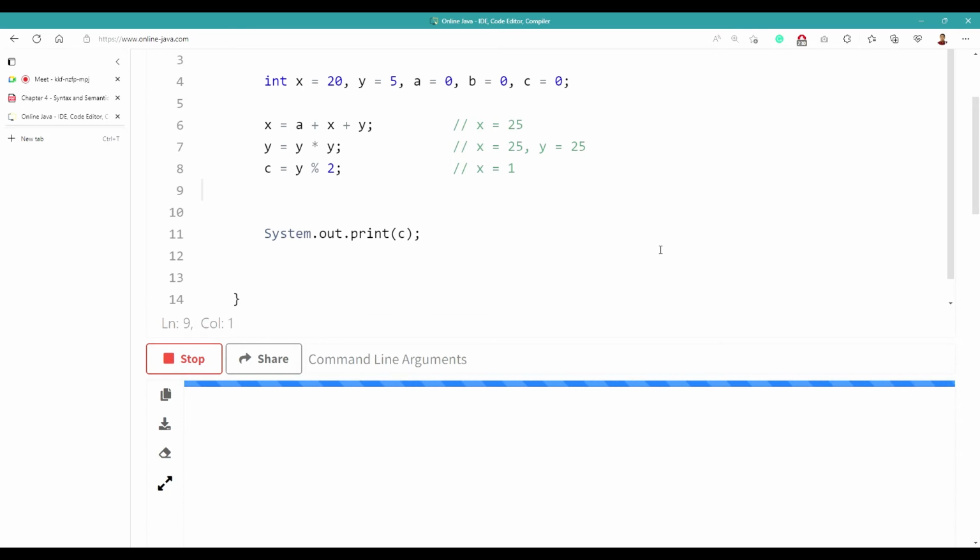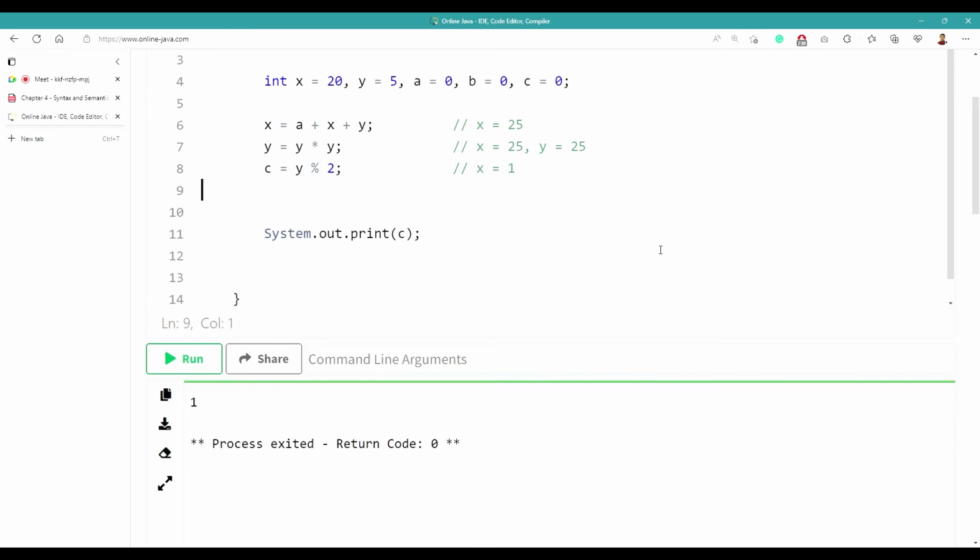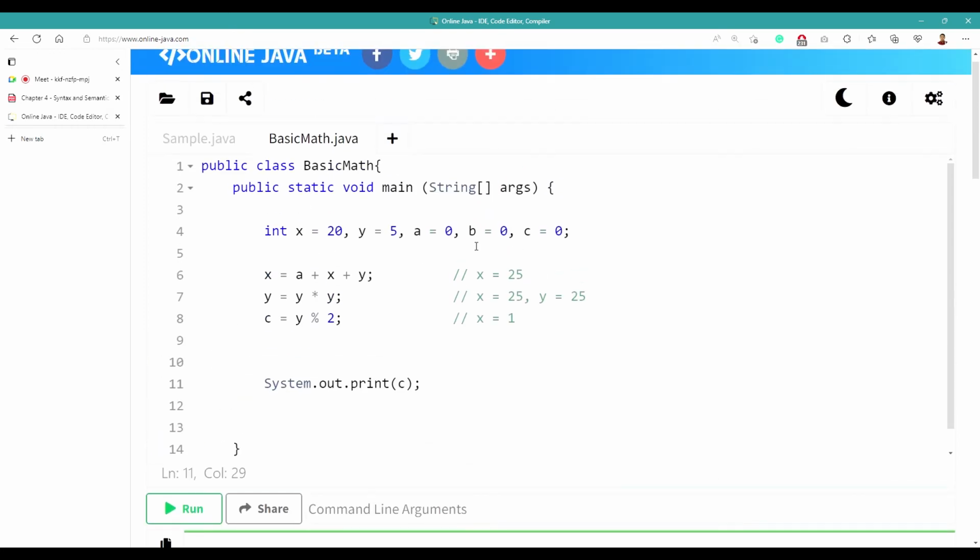That's the result of your modulus operator, the remainder. So 25 divided by 2 doesn't give the quotient, but the modulus operator gets the remainder of the operation. Any questions or clarifications, since arithmetic operators can be confusing?